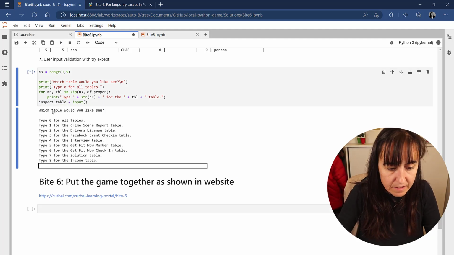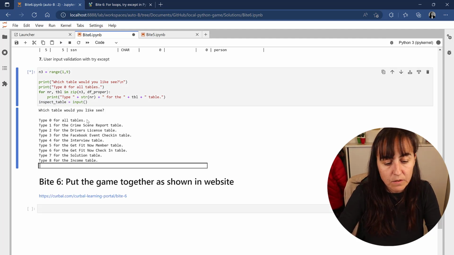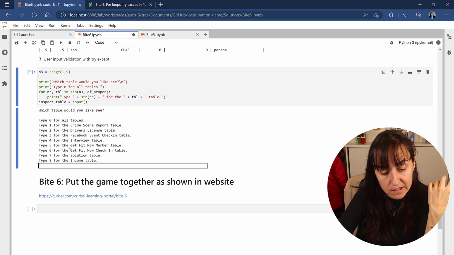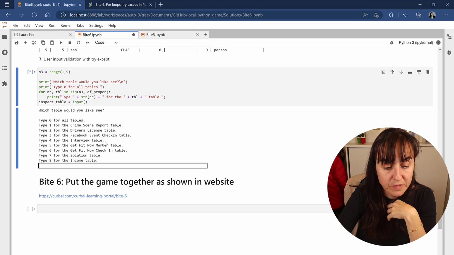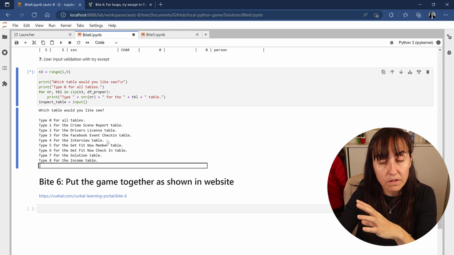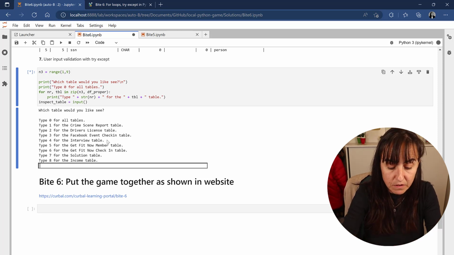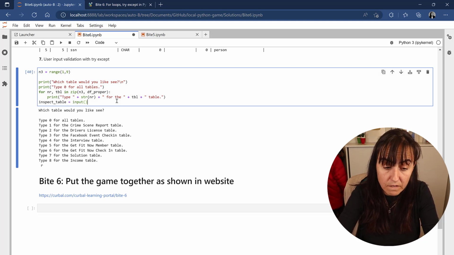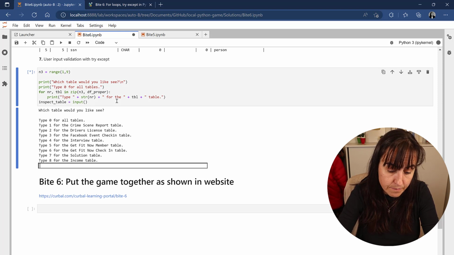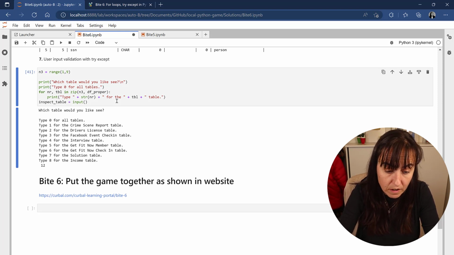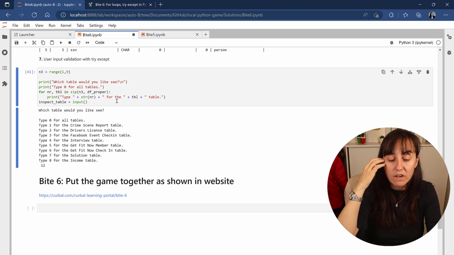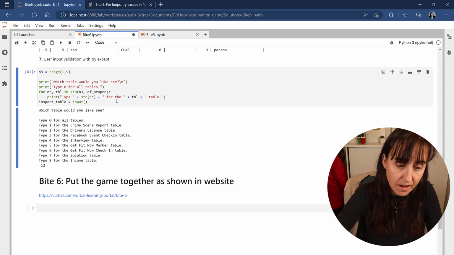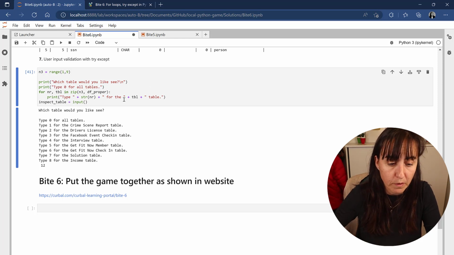Shift Enter, and then it says, what would you like to see? And then we need to validate this input. So if the user says 0, 1, 2, it should give a table, but if it returns an R, it should ask again, or if it returns a number that is bigger, like 12, so anything else that is not between 0 and 8, these things should ask the question again. So we need to loop over it.